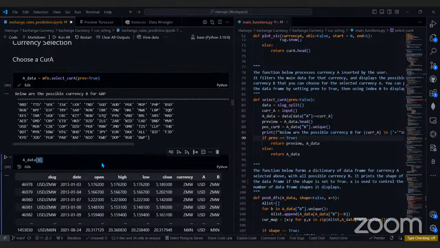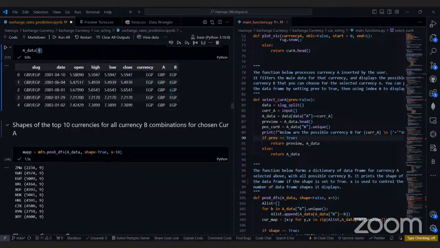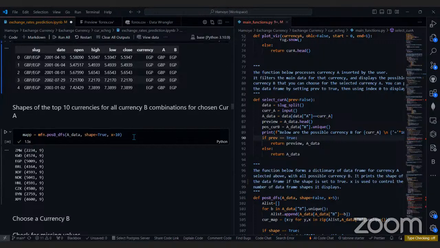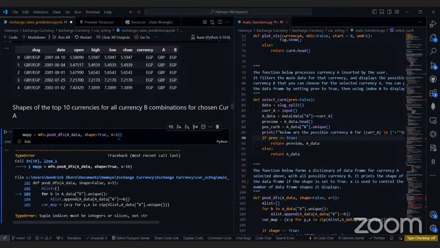Now we've selected currency A. The next thing we need to select is currency B. The Egyptian pound is our base currency. Now what do we want to do with the Egyptian pounds? So if I run this now, hold on. That's the website now.